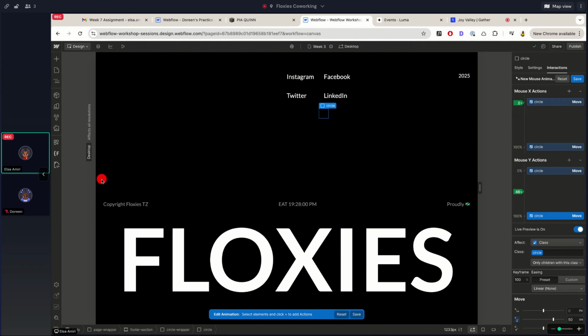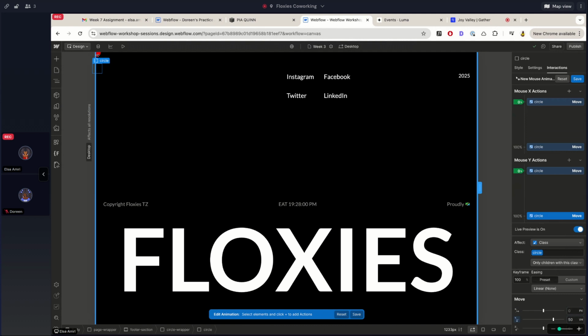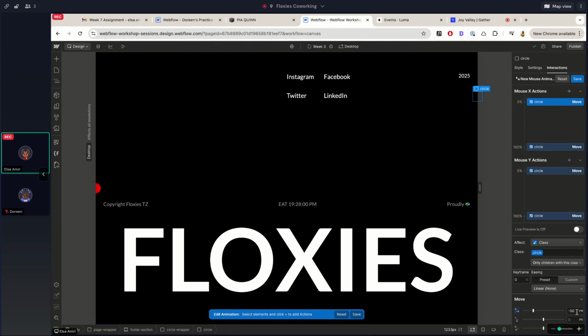Remember, this is the starting point for the x-axis, and this is the starting point for the y-axis, and then this is the ending point for the x and y-axis. So we are taking this full container. So the circle will follow wherever we go in this full container. Let's say we adjusted this, we only wanted to move in a small area, like just 10, so total like 20 rem of area.